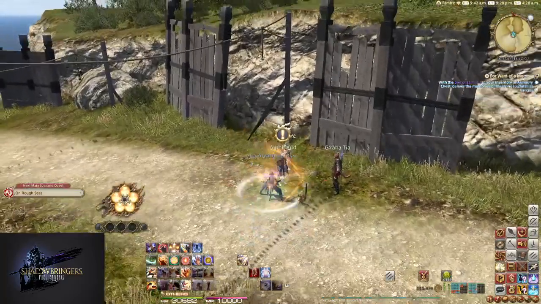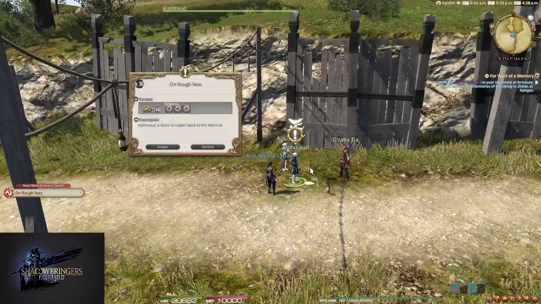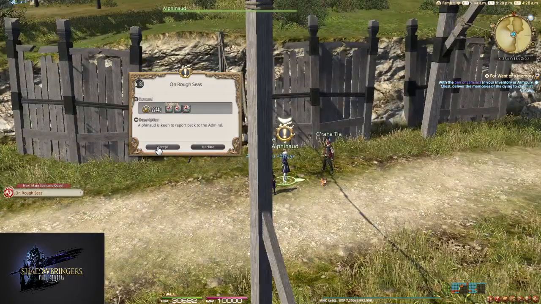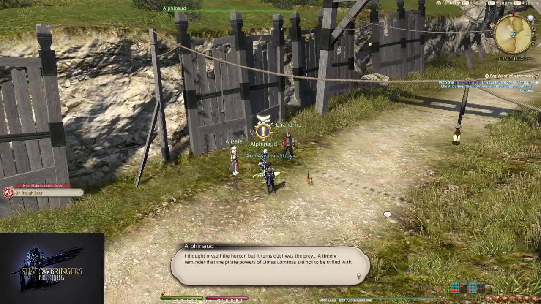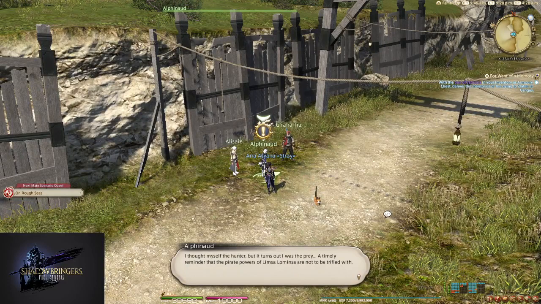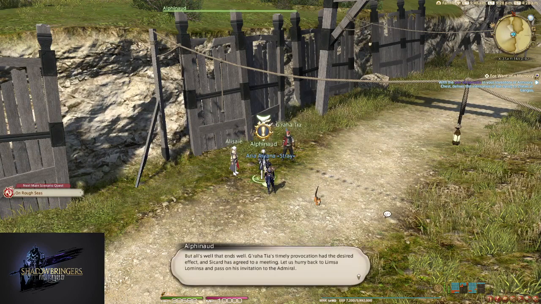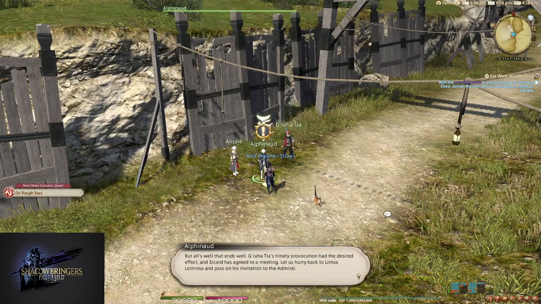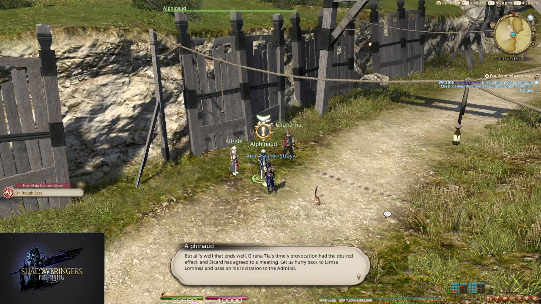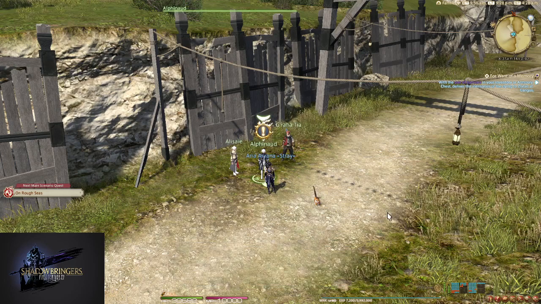Meditation. Let's go off it for no reason. I'm as Fist of Fire on rough seas. I thought myself the hunter, but it turns out I was the prey. A timely reminder that the pirate powers of Limsa are not to be trifled with. But all's well that ends well. Grahatia's timely provocation had the desired effect, and a card has agreed to a meeting. Let's hurry back to Limsa and pass on his invitation to the Admiral.